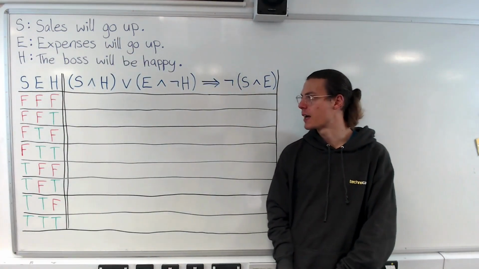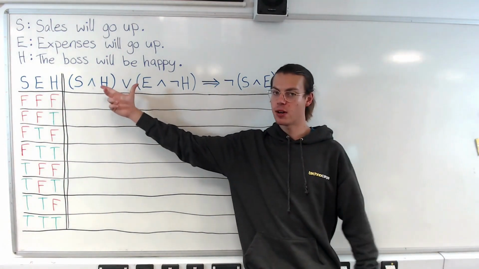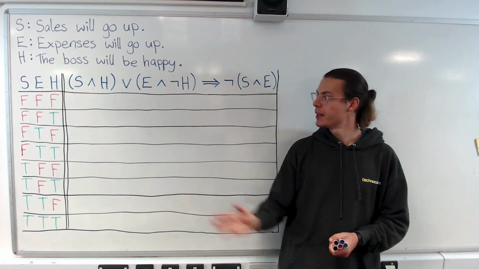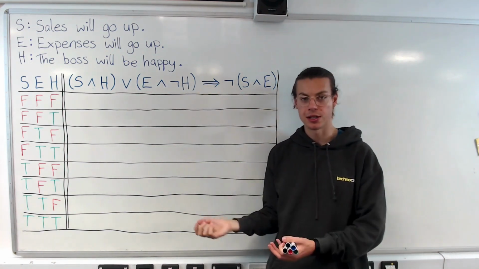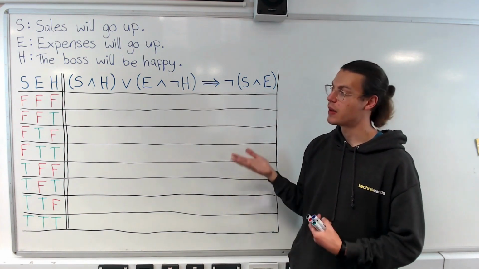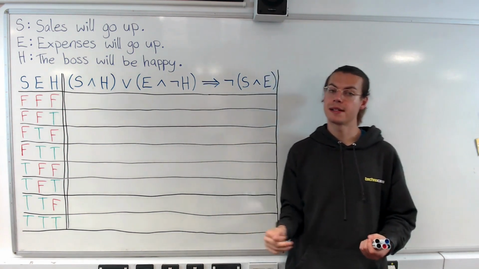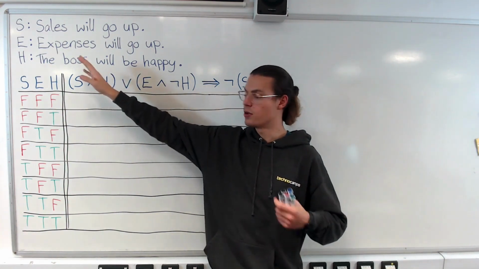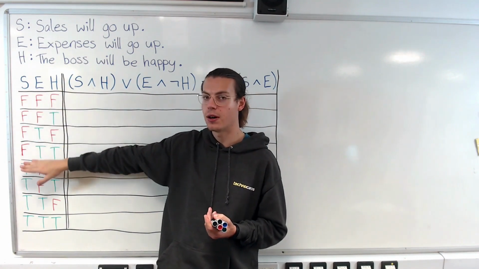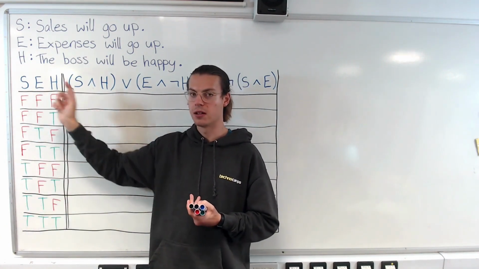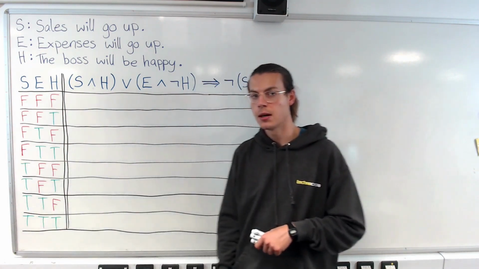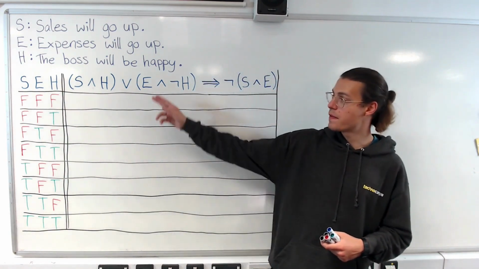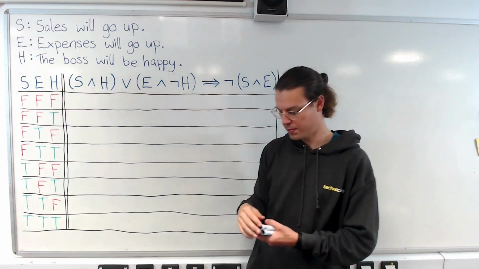Again, the statement we're looking at here is the premise of the argument implies the conclusion of the argument. If this formula is a tautology, that is, if it is always true, then the argument is valid, otherwise it is invalid. Now the first thing to do is to write out every combination of truth values of our 3 variables. So that's what I've done here. And next we can copy these truth values wherever the variables appear in the formula.